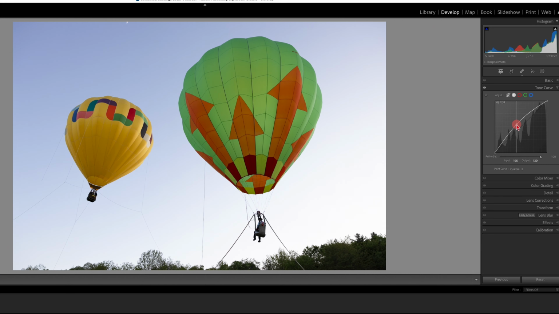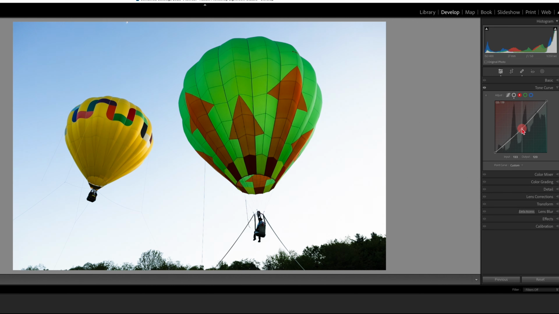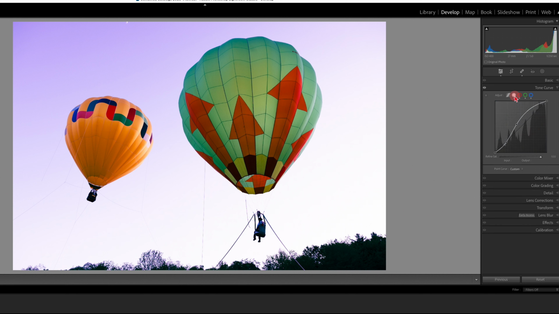Okay, tip number 5, creative toning. Curves aren't just for correction or contrast. They are also a fantastic creative tool. By creating dramatic curves, you can achieve unique effects like a vintage look or a cross-process appearance. You can experiment with different shapes in your curves to see how it changes the mood and style of your photo.